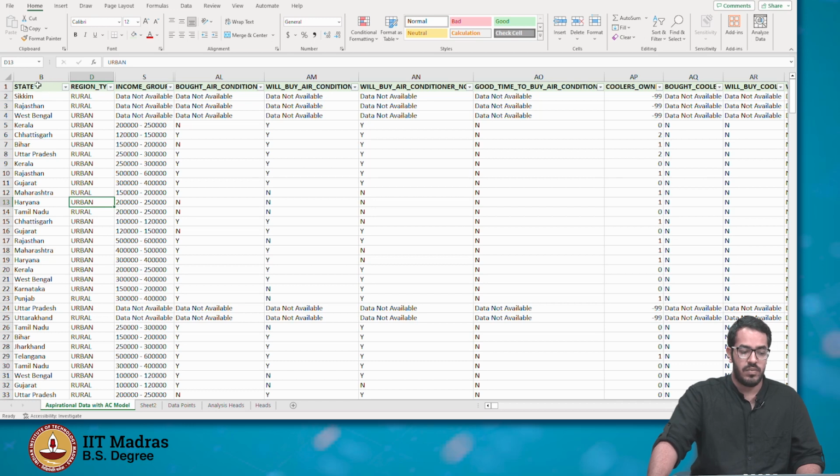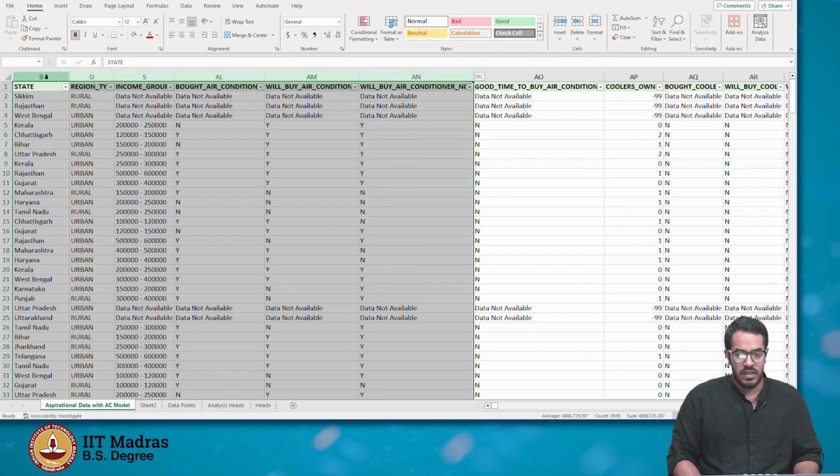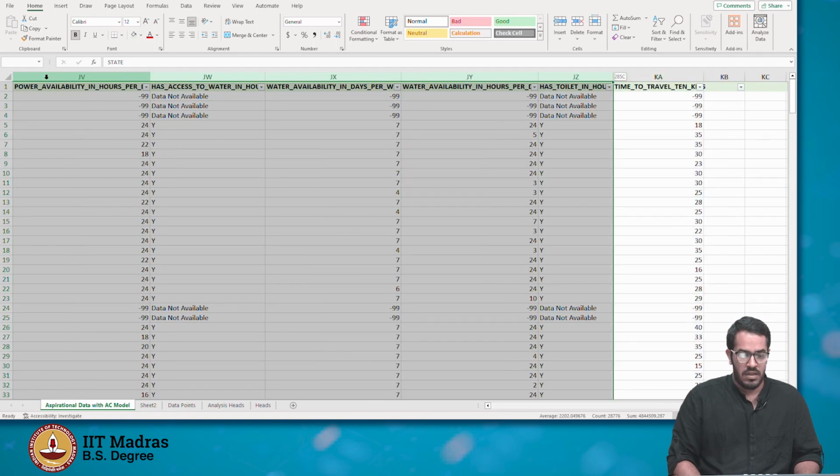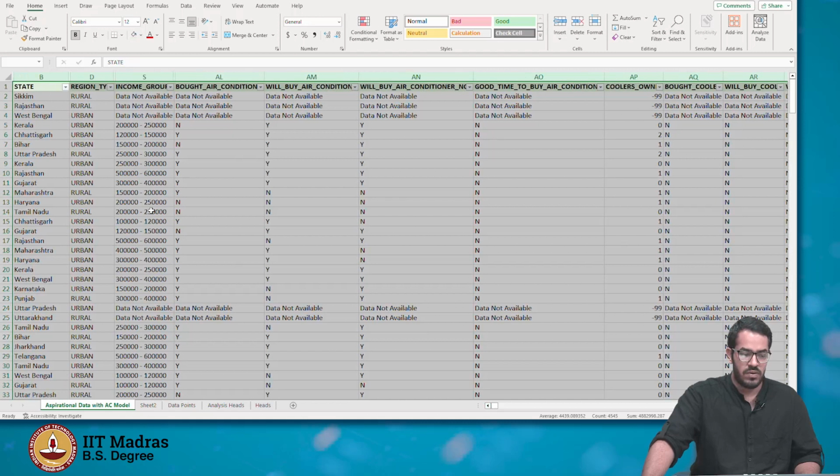Now here in the B column we have all the states that they are coming from. We will not get into which city they are in right now, because that is micro data, and we do not want to do that. So let's just take it on a bigger level and consider the states that they are coming from. Here I can select pretty much this entire area. Yeah, this much I can see. Till coolers I have selected.